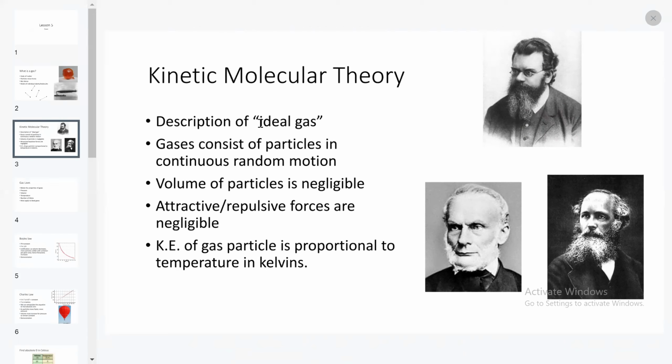And also, attractive and repulsive forces are negligible. So basically, the particles don't attract each other and they don't repel each other, okay? And the kinetic energy of the gas particles, so how much energy they have, translational energy, so 1/2 mv squared, is proportional to the temperature in kelvins, so directly proportional to the temperature in kelvins, okay? So I'll give you a minute to write that down.